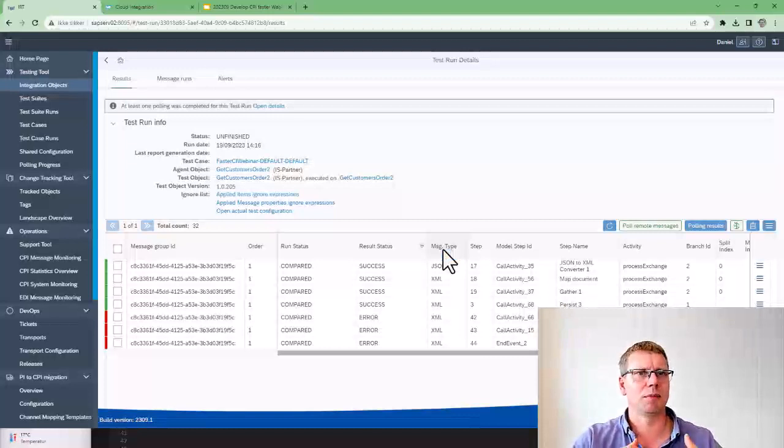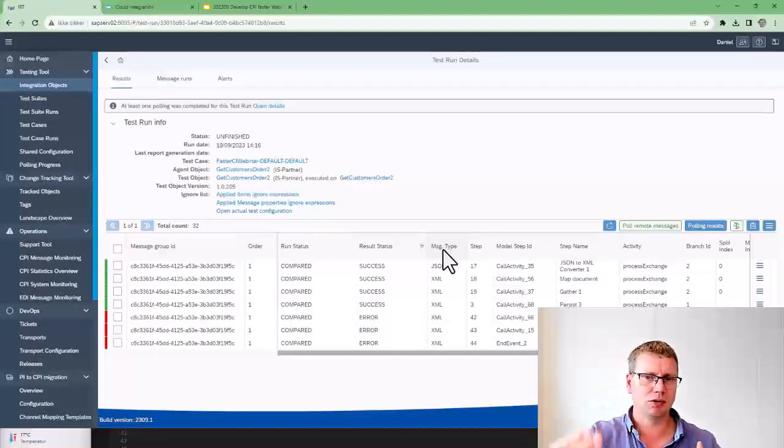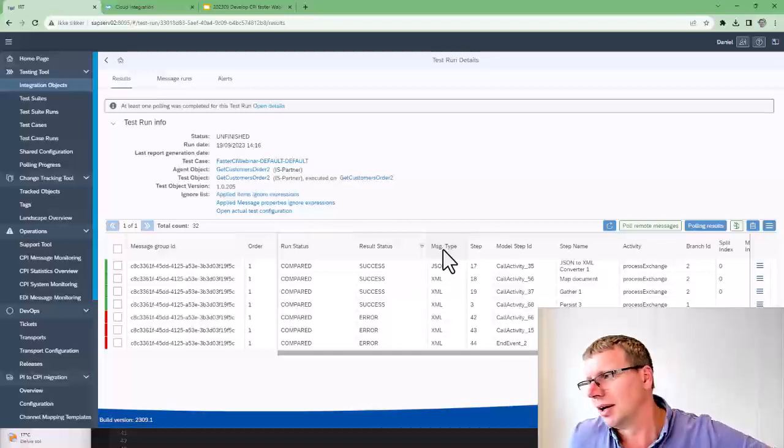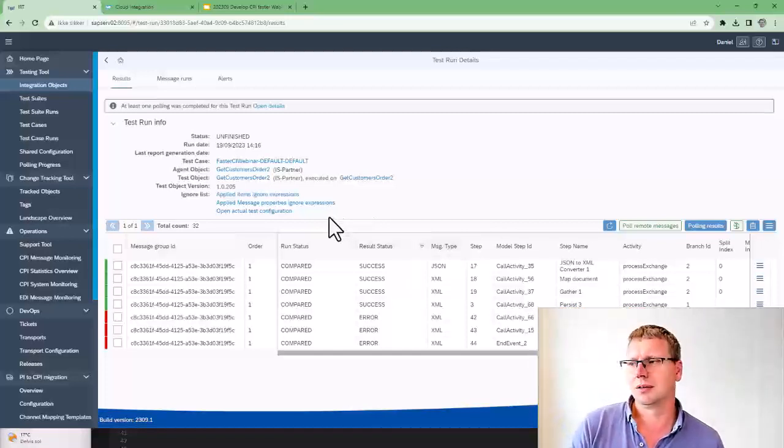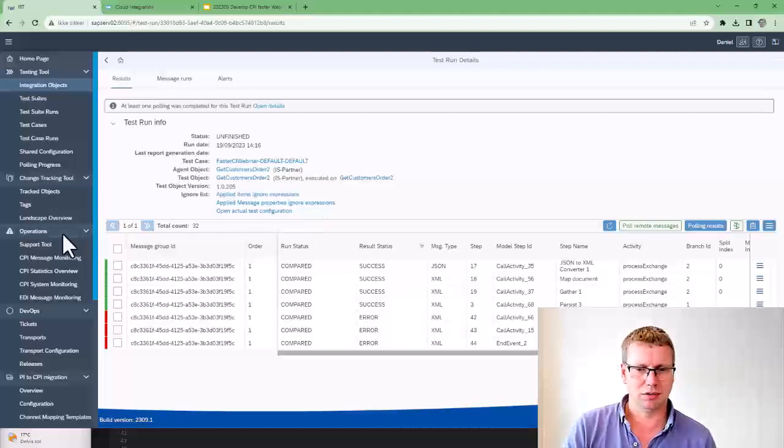And now we have maintained the test case. So it will continuously update the test case as we work on the scenario. And that means that once you get to the end of your integration development, you have a test case. You don't need to spend extra time on updating and managing a test case because you already have it as a part of your development phase. And this is why I do like test-driven development, being able to work with these scenarios.